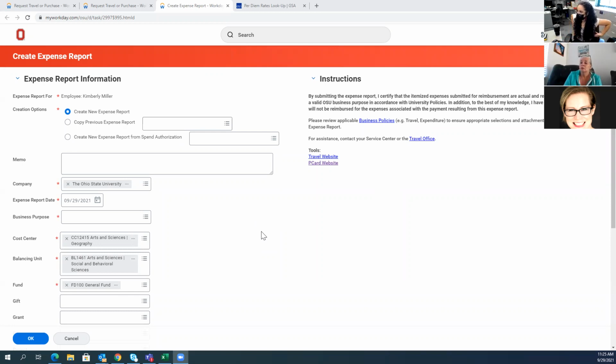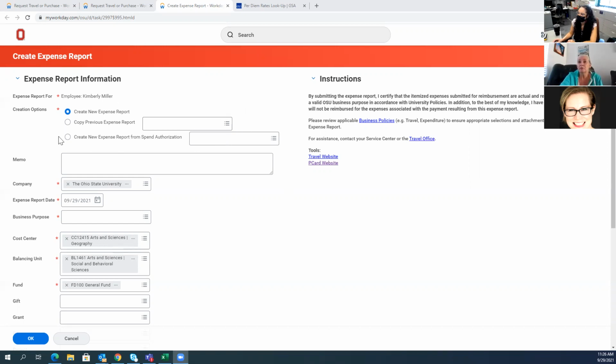So if you have already bought your conference registration and have not submitted your spend authorizations yet for a conference that is non-virtual, that is in person, you need to get those spend authorizations in as soon as possible. Because 60 days is not actually that long of a time. That 60 days does not apply to the airline fare, correct? That's paid for through CTP. If it is paid for through CTP, no, because that automatically gets posted to your work list. If they have paid for it themselves on their own credit card, yes, it does apply. Okay.